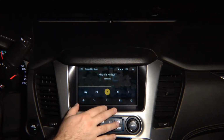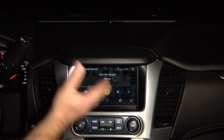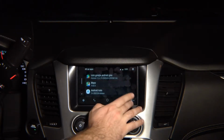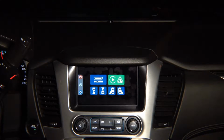If you have factory Android Auto, you don't have to purchase the additional Android Auto module. If your vehicle does not come with factory Android Auto, then you can use this Android Auto. You've got all the features here. This is the button over here. You press it, return to, gets out to the factory menu.